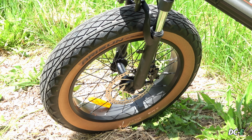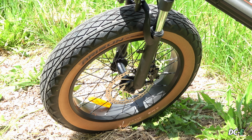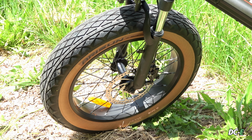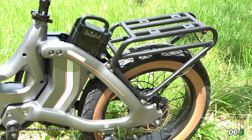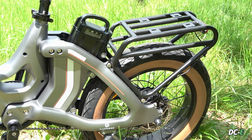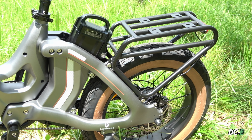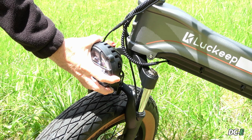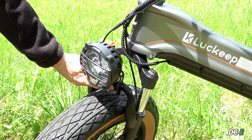The X1 Pro's tires are not quite knobby tires. They're more of a street tire, and they are 20-inch by 4-inch fat tire bikes made by a company called Aostirmotor. And we've got a super sturdy back bike rack, which is expandable to a back compartment that you can bolt onto it. We've got open and closable front shocks on the front, as well as the LED light, which just mounts onto one bolt in the front.